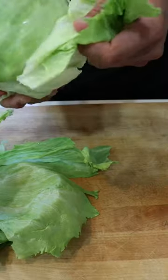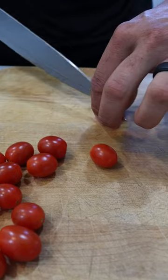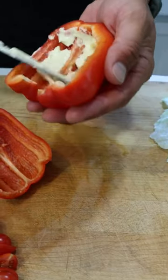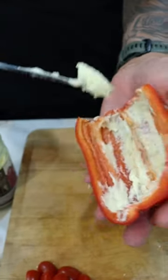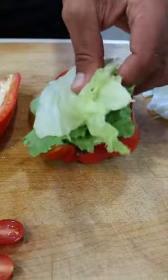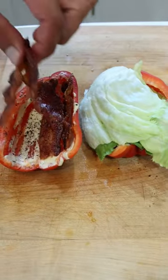The other great thing is that because bell peppers are so hearty, this actually holds up really nicely in the fridge. It's an easy grab-and-go. And you don't even need to be keto or low-carb in order to enjoy this sandwich. It's just something that's fun and different, and you can mix it up just like you would a regular sandwich. Let me know if this is something you would try in the comments below.